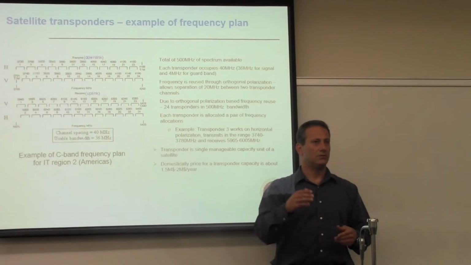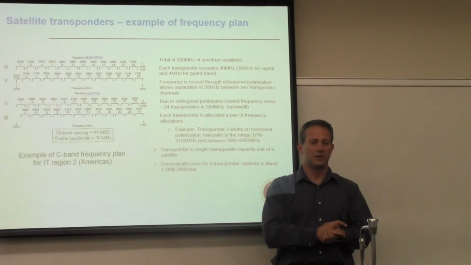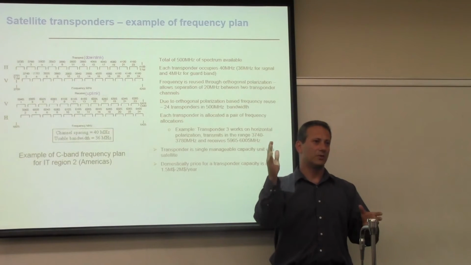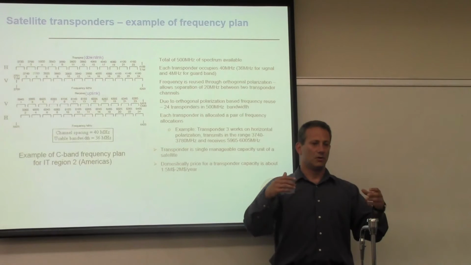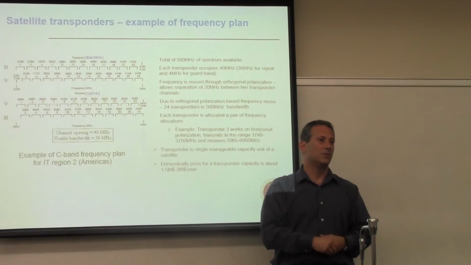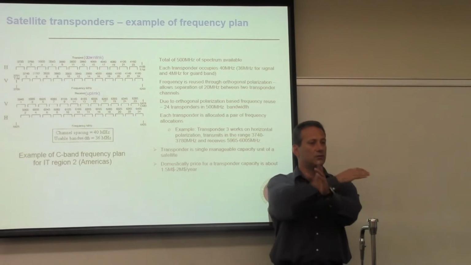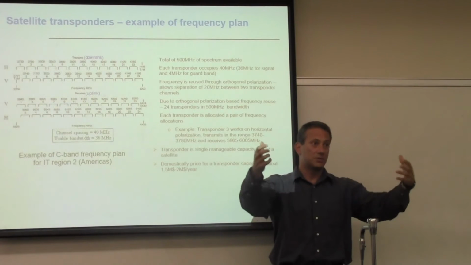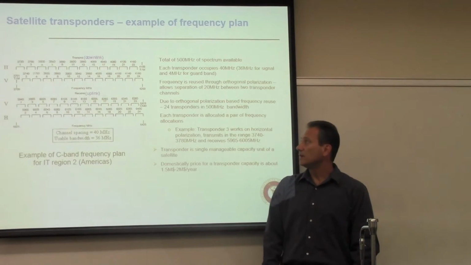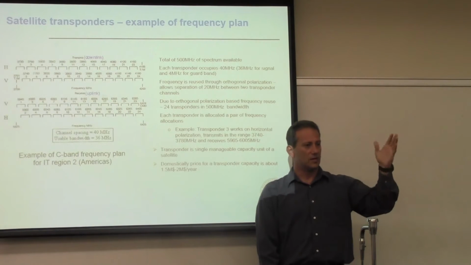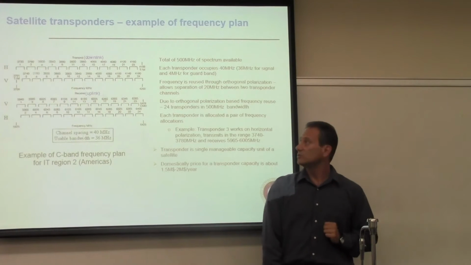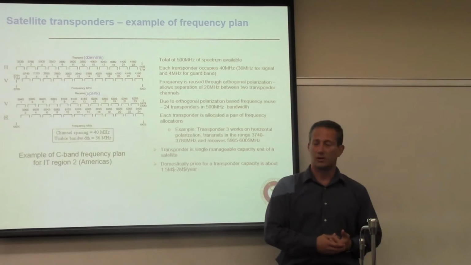And then since the environment is essentially free space, we have the luxury of being able to maintain the polarization, right? A lot of you went through the propagation class where I said you transmit in one polarization, but because of all these reflections and multipath the signal goes through, you cannot hope to receive the same polarization that you transmit. And we talked about having multiple antennas that are orthogonally receiving so that you capture the polarized signal. Here you have a little bit of the luxury of free space so that for the most part, if you send one polarization, that's what you receive. And we use that in satellite communication so that we can reuse our spectrum more efficiently.